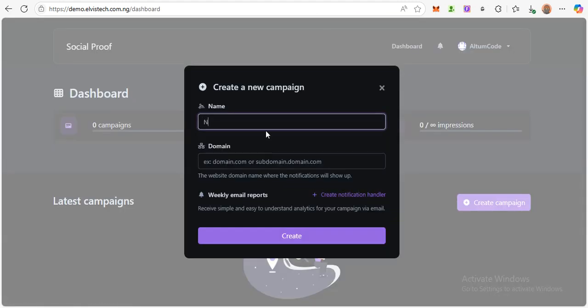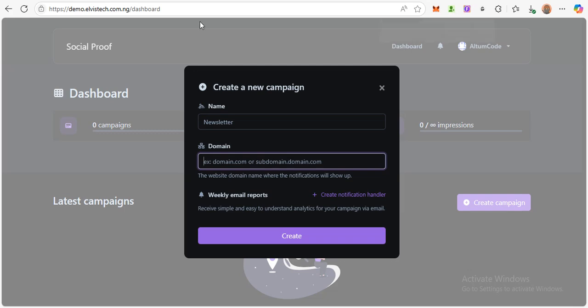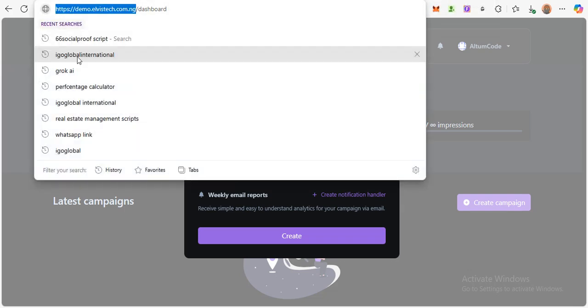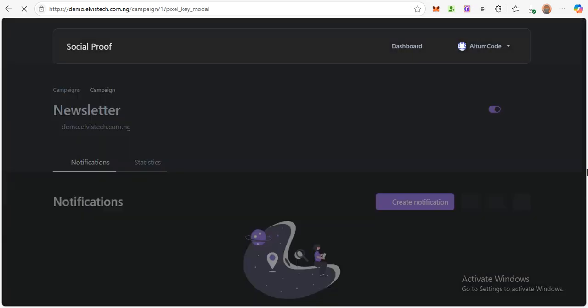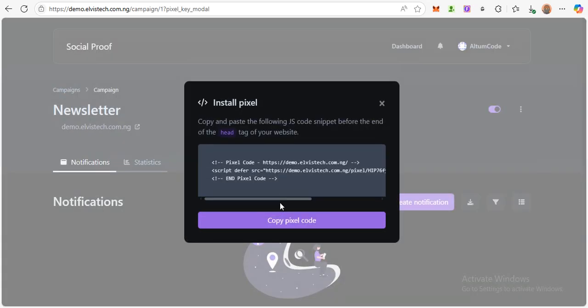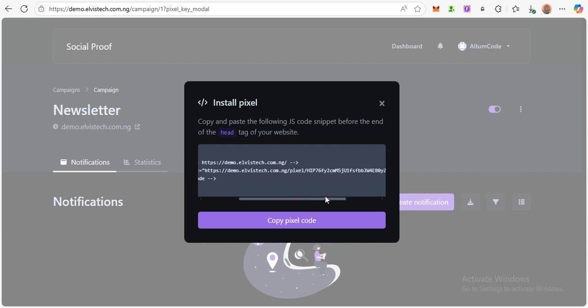Let's create a newsletter. Domain. I'm going to add my domain to this. Let's add this domain to it. Domain.com. Okay. Let's create. Okay, that is it. Now we are going to copy this thing. We are going to copy it.